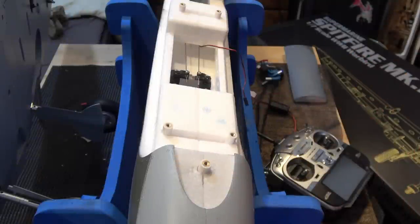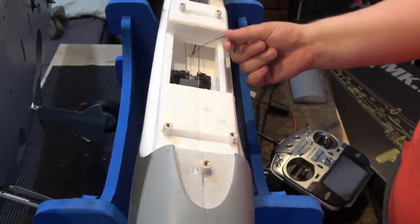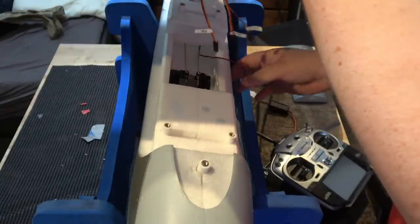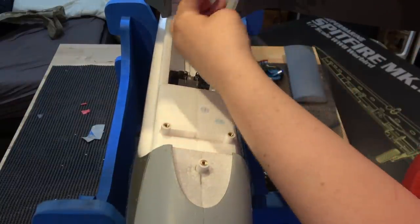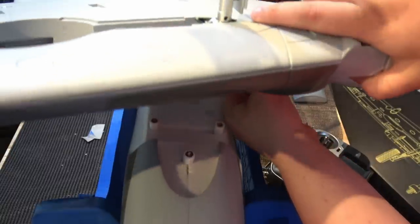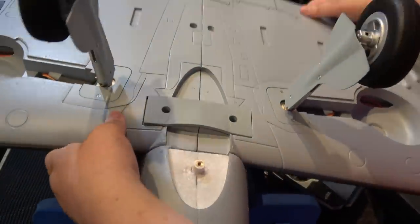Next, screw the wing on. Make sure you've got this little wire coming out in the fuselage — that's your strobe light for the top of the fuselage, which needs to go into the blue box on the wing into the LED strobe light on the other side. The manual shows exactly where it all needs to go. These wires just need to go down the front, and this wire goes into the blue box. I did wish Freewing had made this wire just a little bit longer, as it does make it a little bit awkward to fit.